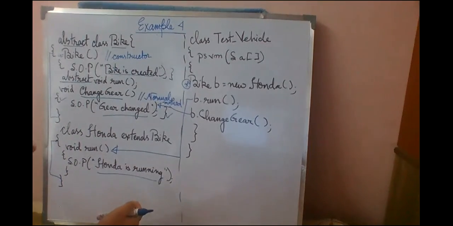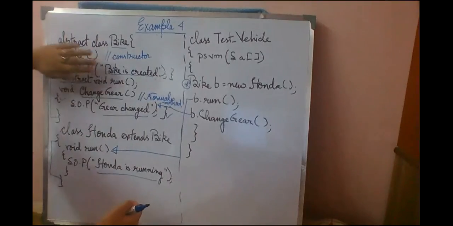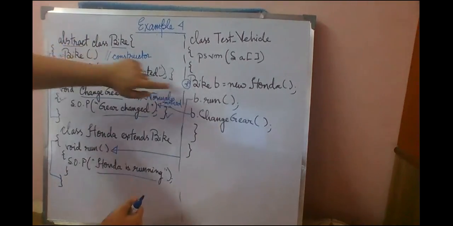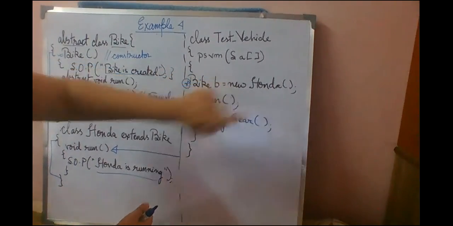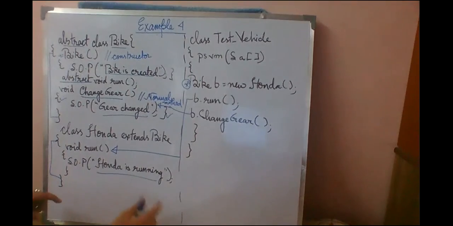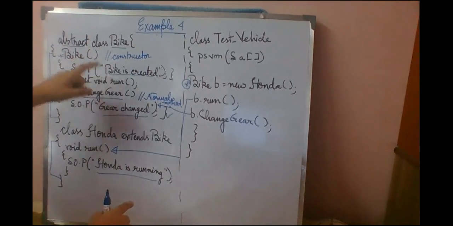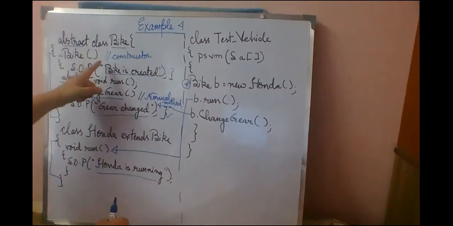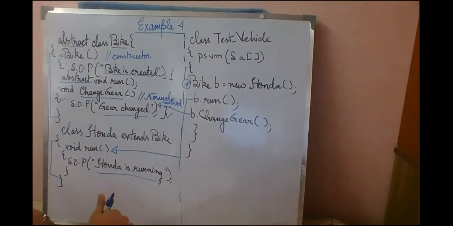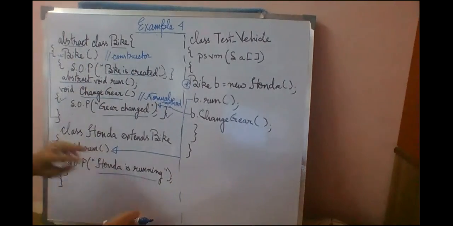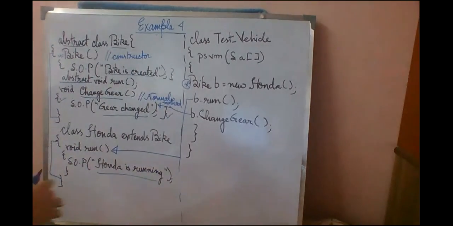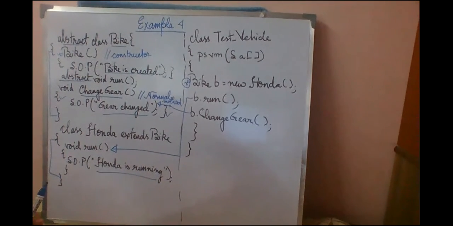We will show this in code. If we are not having this bike constructor, the B reference is getting the shape of an object using only the constructor of the Honda class. Next, if we have a constructor of the bike class, then along with the default constructor of Honda, the constructor of the bike class is also called. If we have a defined constructor of the Honda class, then both the constructors are called. I will show you in code how that happens.